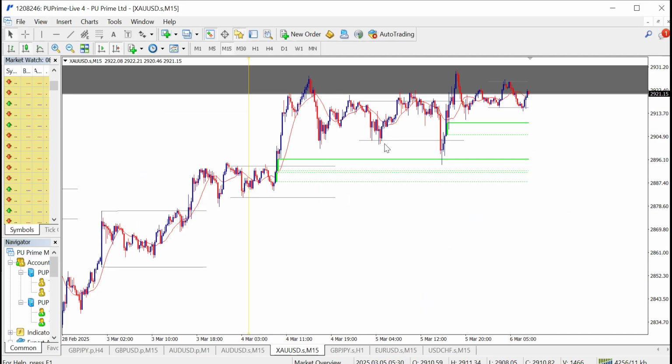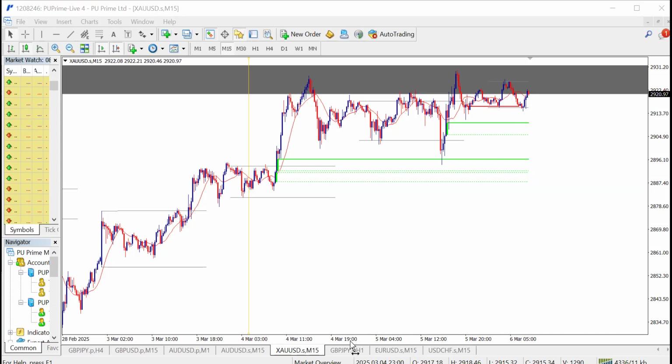But my own bias is very bullish because price takes out this low, and we have a rejection. I would love to say we should buy gold, but we just need to wait a little bit for the market to prove itself. So for gold, I'm quite bullish, but I have not seen an entry yet. Euro USD, I'm expecting a reversal. Also USD CHF, I'm expecting a reversal.